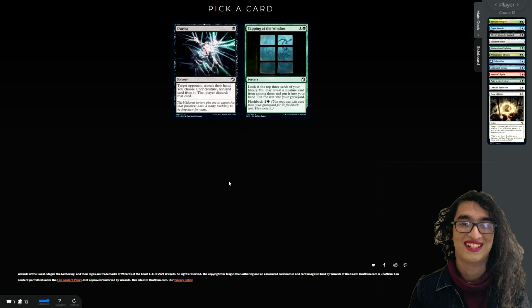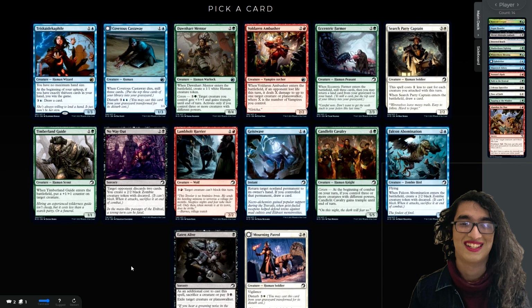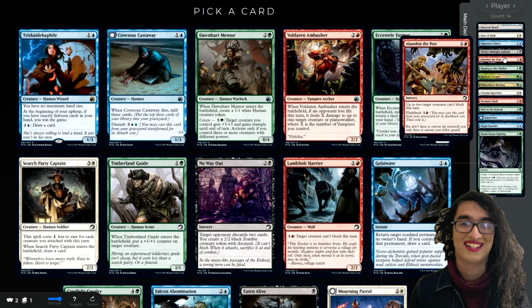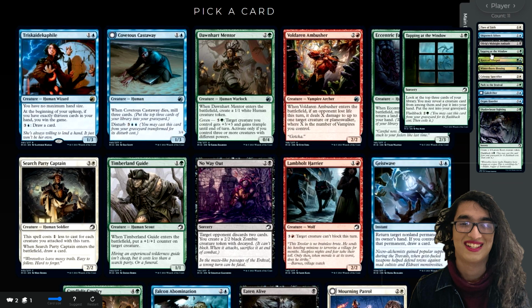I guess we take the Tapping at the Window here. I'm not playing either of these cards. For a second I forgot it was best of 3. Maybe Duress would have been a better pick, but I think it's pretty irrelevant either way. And yeah. Could you get rid of Abandon the Post, Neonate Thrush, and the land? Oh, and Tapping at the Window, I missed that one.